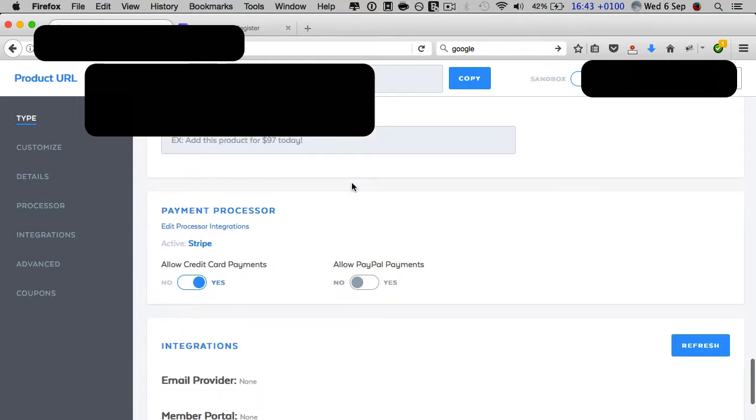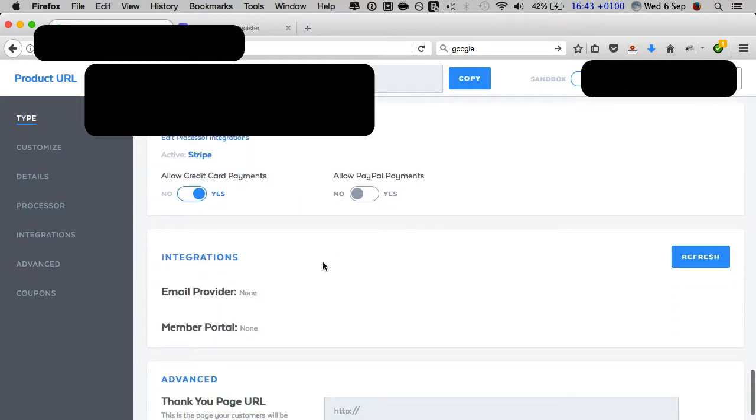Okay. Now here is where I tell my shopping cart where to send that payment. And in this case, I want to send it to my Stripe account. Now, I think I forgot to mention that at the very beginning, when you log into SamCart, you can click on the top right icon, and in settings, you can then add your Stripe account. You can also add your PayPal account. Then when you set up a product, here in the payment settings, you just tell the cart how you want to get paid. So in this case, I just have the Stripe processor enabled. I could enable PayPal if I wanted to.